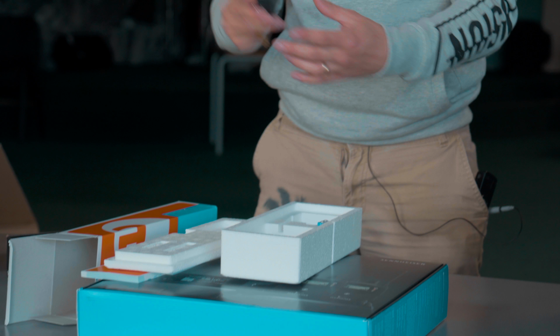Then over here we have wireless DMX. They're cheap ones. They're about 60 quid maybe, all four of them. I'm just going to open one box because the others are exactly the same. Inside you have the wireless DMX receiver and a little power adapter and a bit of literature.